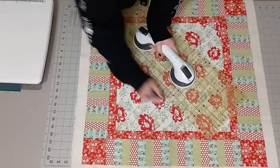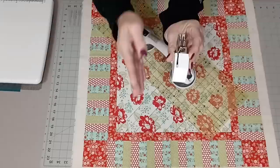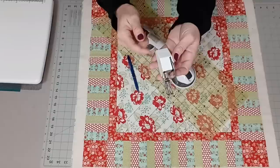So let's see if I can show you. Here is a walking foot for the Juki TL2010Q. It doesn't have any holes here to put the rod in that has the markings. But on other machines, there's a hole in the back and a rod slides through it, and it has this L-shaped unit that sticks off of here. Let me see if I can find an example. Hold your horses. All right, here's the example.